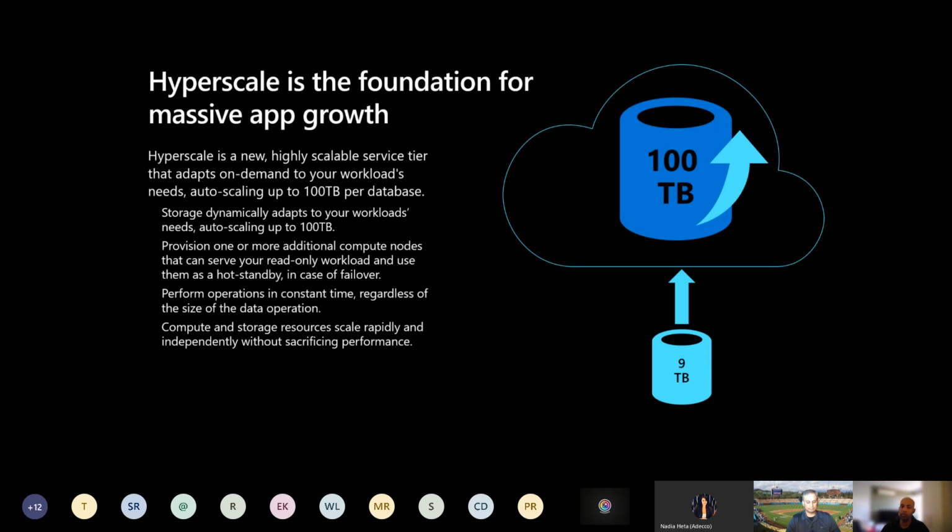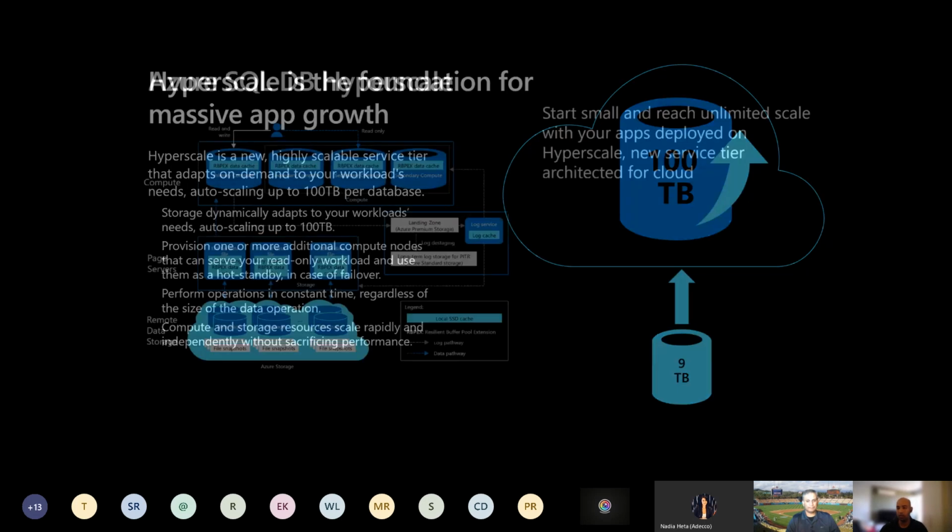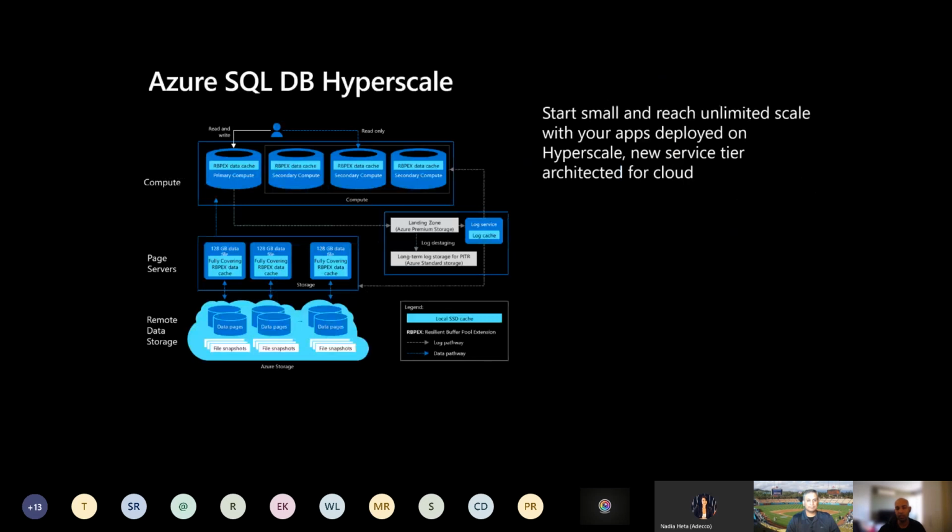And at the later part of this session, I'll show you a demo where you can see how automatically the service on Hyperscale database had scaled up depending on the ingestion of data that's coming in from a very small number of data sets to growing needs. Plus, with Hyperscale, you also have the concept of scaling out to read replicas without impacting your primary compute. Now, the way we've been able to deliver this architecture is by literally ripping apart SQL as a service and providing multiple layers of resiliency and redundancy.